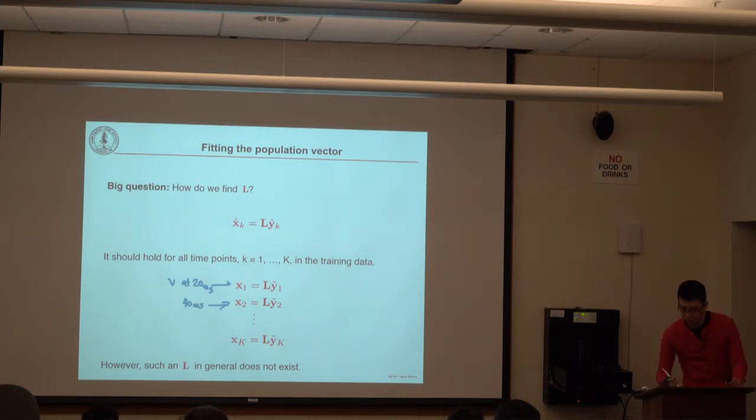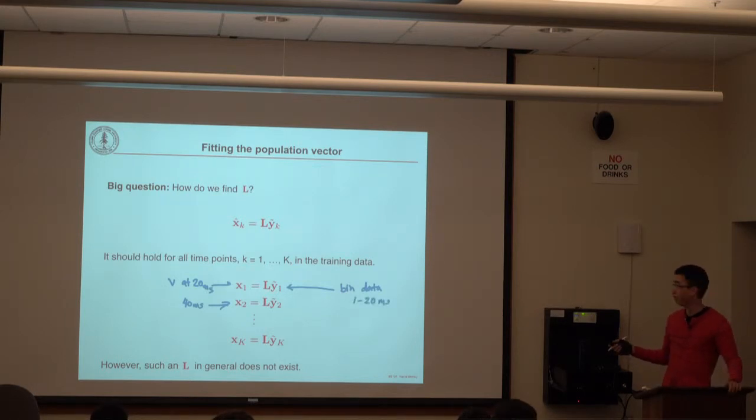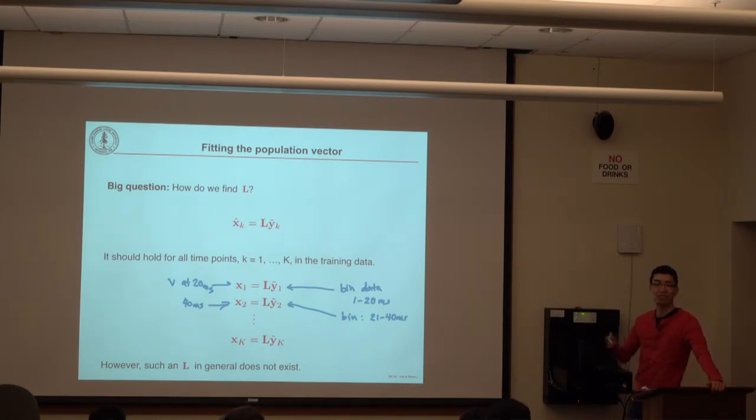At the same time, we'll have the bin spike counts. We're going to bin the data, and this y of 1 corresponds to the binned neural activity across all of your neurons from 1 to 20 milliseconds. So how many spikes occurred in every single channel over this window, 1 to 20 milliseconds. And then y2 would be the binned data from 21 to 40 milliseconds. Over the course of the trial, we would record activity for about 10 minutes. That's the amount of data that you'll work with in homework 4 and homework 5.